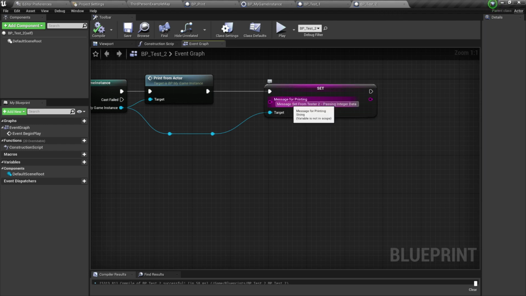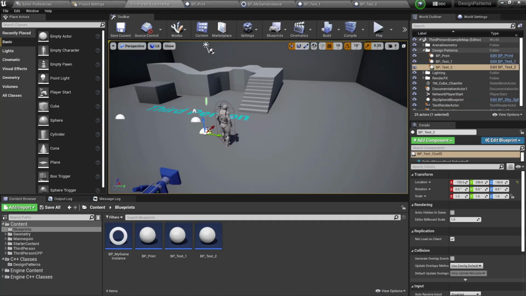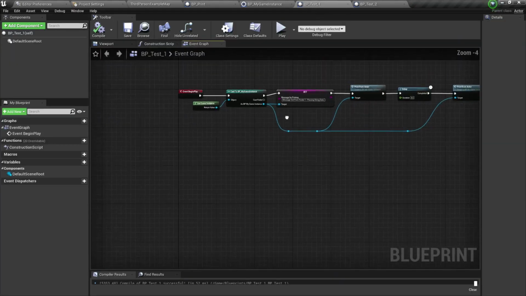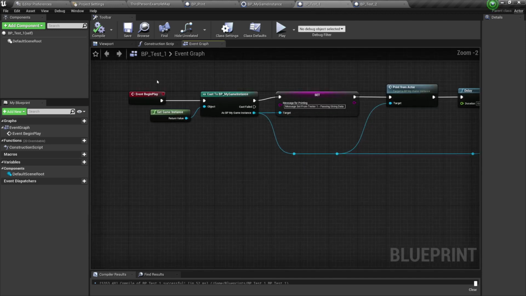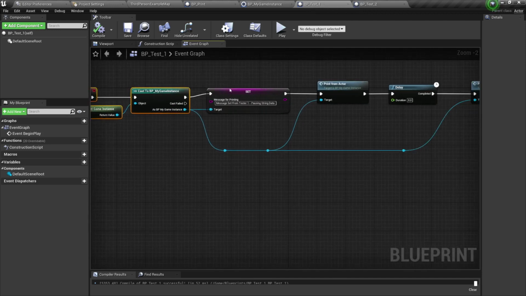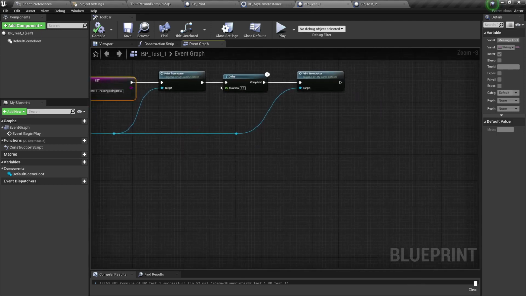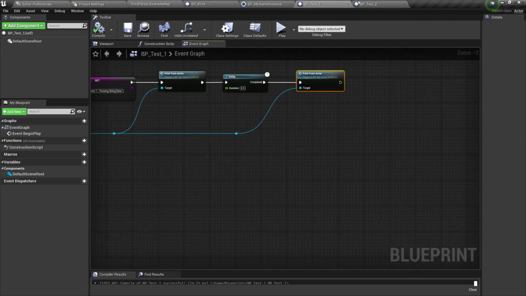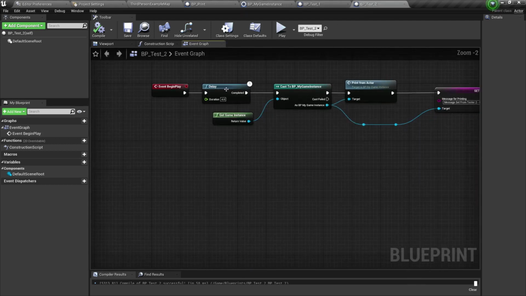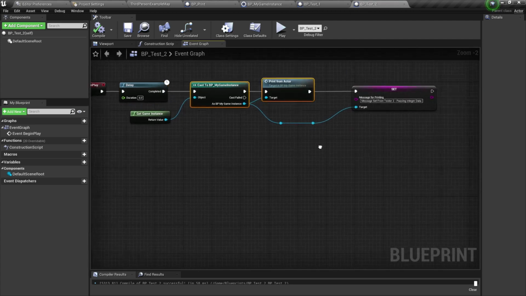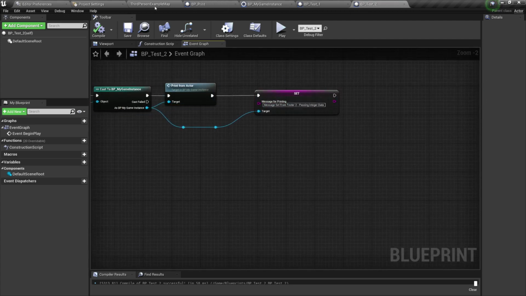Here, as you can see, message set from tester 2 passing integer data. What's going to happen when we run the game is that first we print to the screen from tester 1. Then we wait and print again, but in the meantime over here we're also waiting, printing to the screen, then changing the message. So let's see what's going to happen.